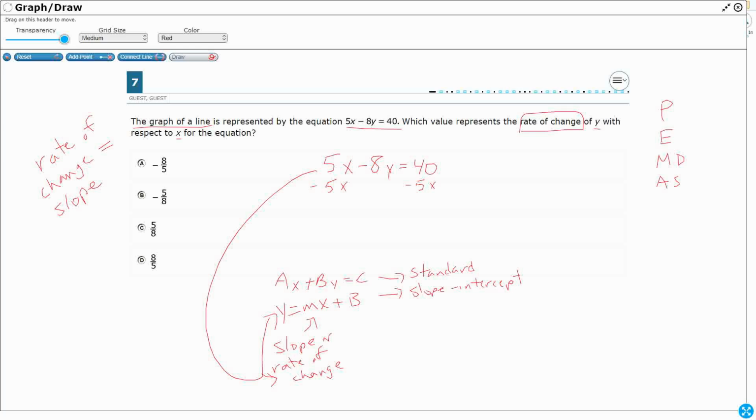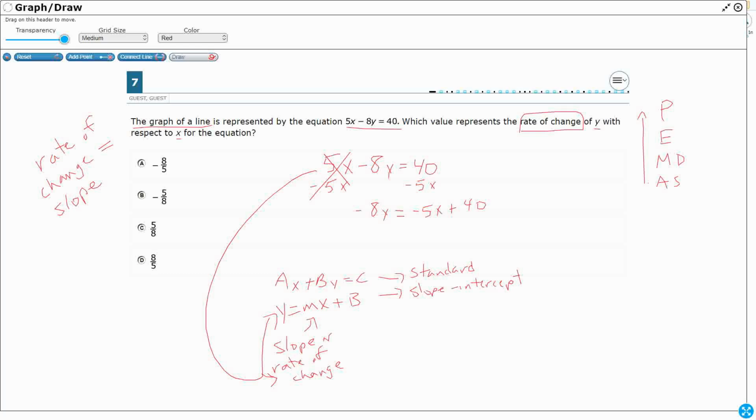And so this 5x, that is positive 5x, that's just being added to this negative 8y. That's the easiest way, because when we are isolating, we go from the bottom up. So 5x minus 5x, obviously they cancel each other out. What I'm stuck with here is negative 8y equals, and I'll go ahead and put that negative 5x in front, plus 40.